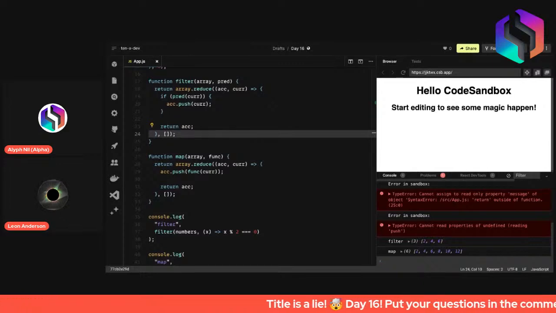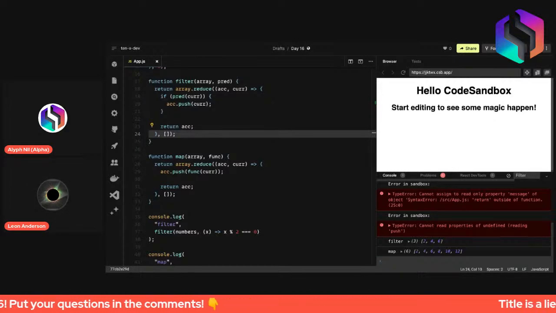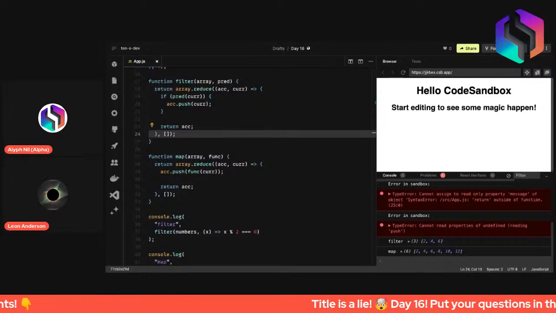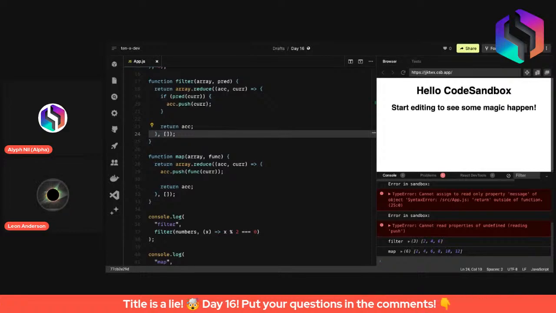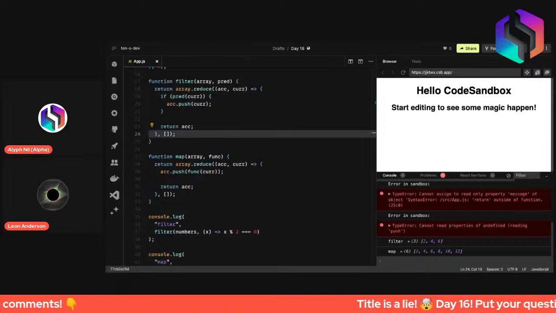But yeah, at that point I was like, well, do I need to put the reduce function inside of a loop? I asked ChatGPT, would I then have to put the reduce function inside of a loop to get multiple values? Please only yes or no. And then it was no. And then I was okay.